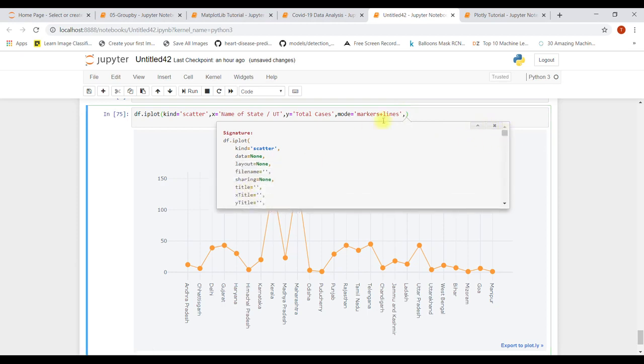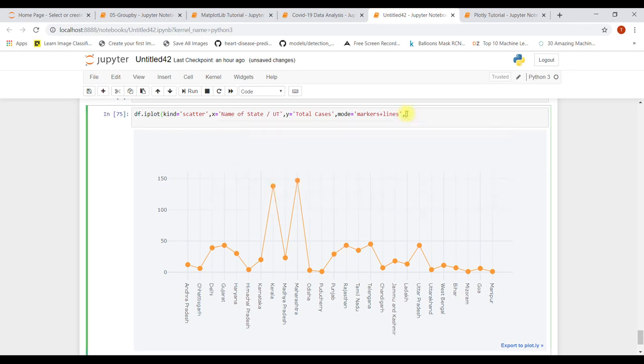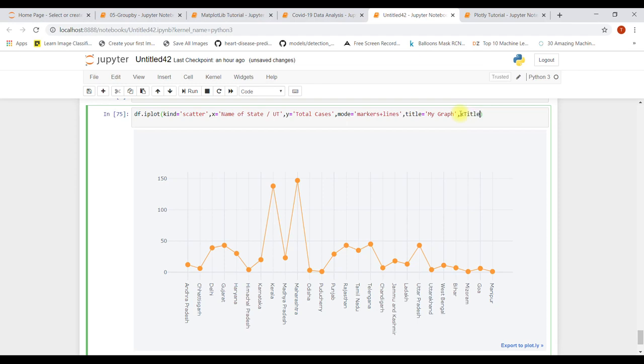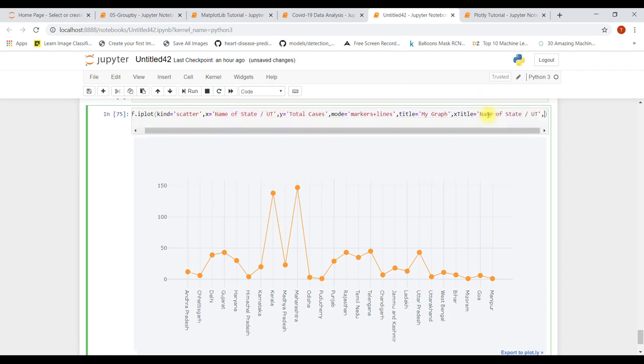Okay, you can see here title is equal to, you can give anything, my graph, and for here you can see title is equal to X, and capital T is there. X title, you can give, of course, what is X here, and Y capital T title is equal to... Just use Plotly and learn Matplotlib also. Both are important.